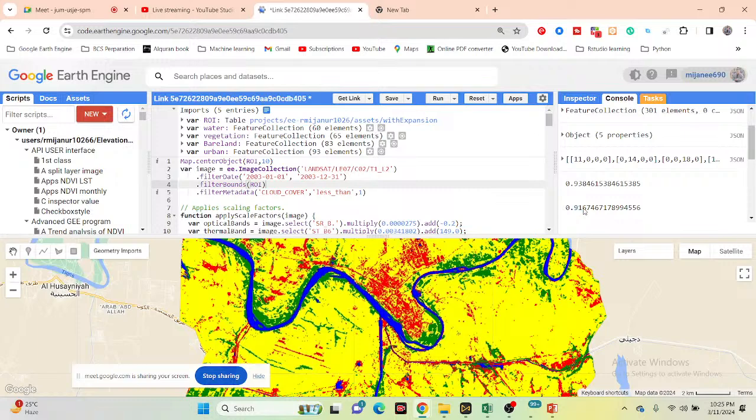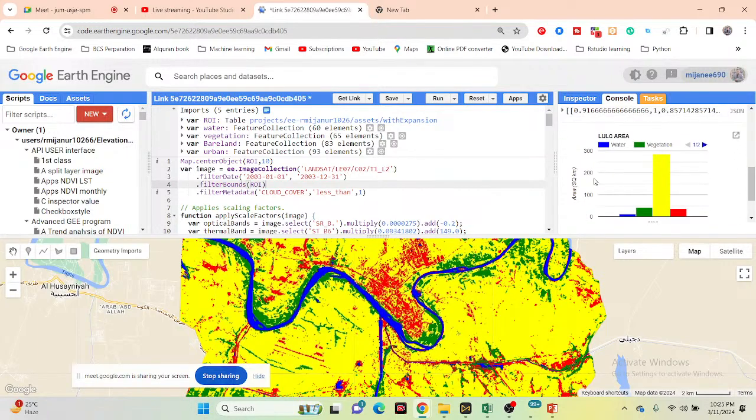We also calculated the area in this bar column chart, showing how much area is water, vegetation, barren land and built-up, in square kilometers. I will explain the whole thing one by one, so I hope you can easily learn it.